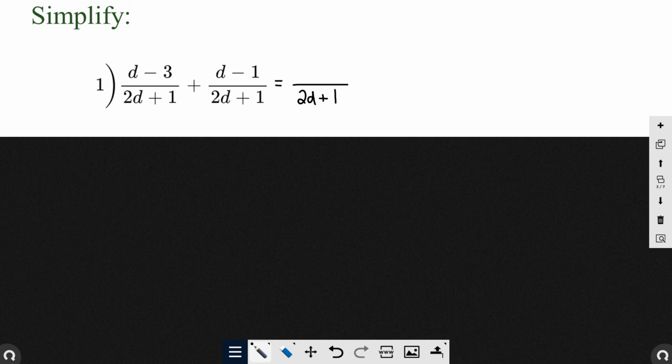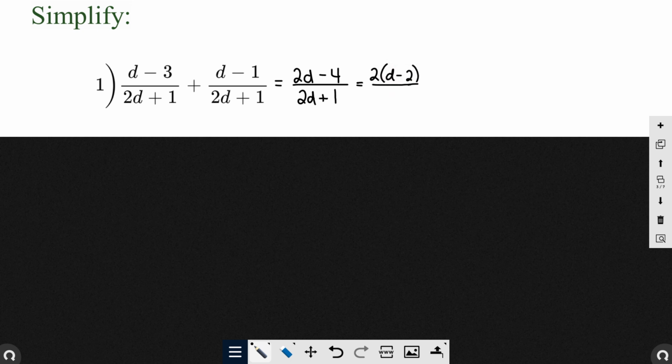Yep, and put them together. So d plus d is... minus 4. Can you cancel out the 2 d's? No, remember Red Rover, they're locked up together. But we can try to factor and see if anything cancels out. So once you get to this point, can you factor that numerator anymore? You can take out a 2. Yep, and what are we left with?